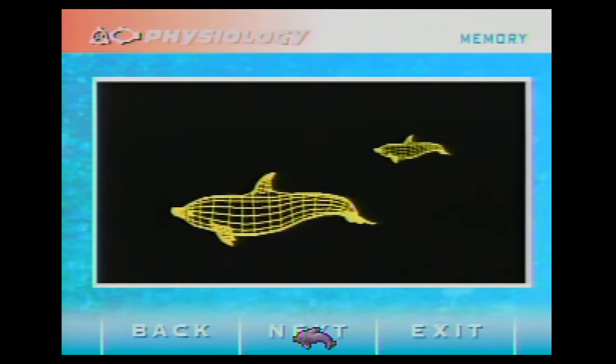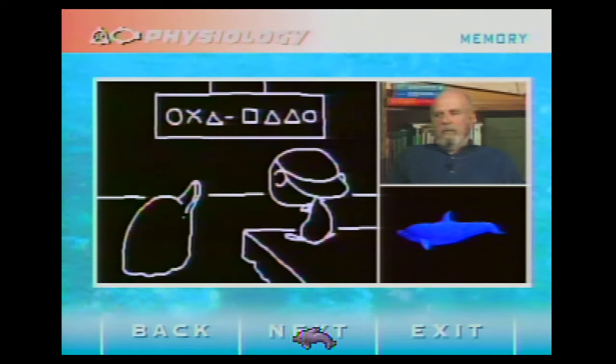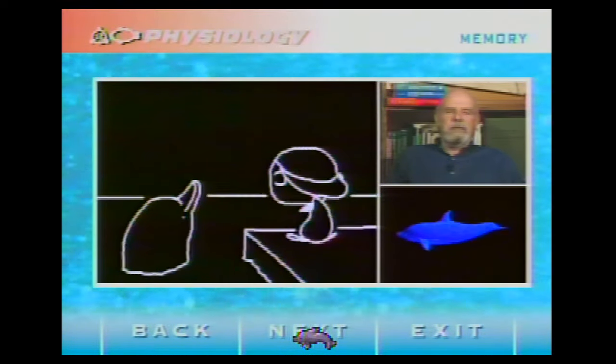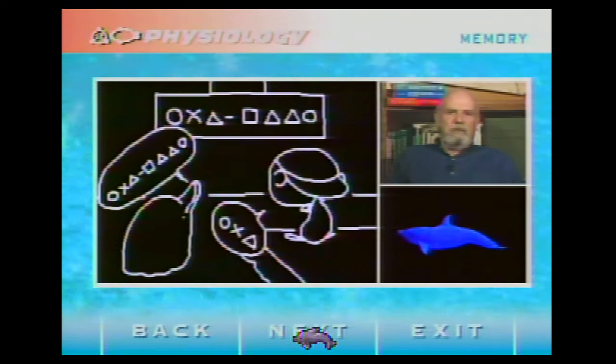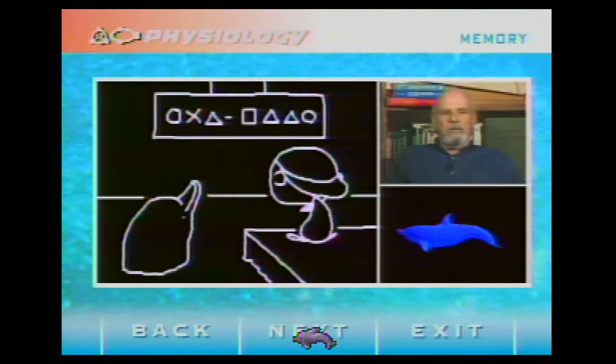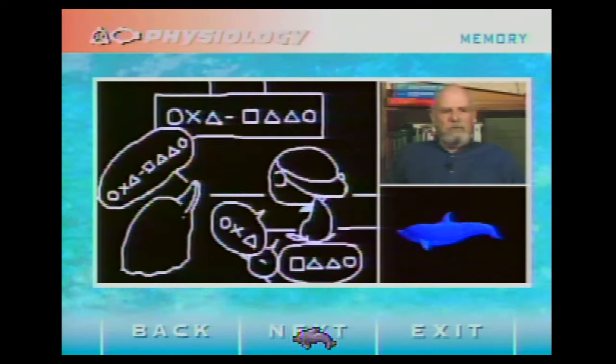Let's find out what a dolphin's brain is really capable of. Dolphins have memories which seem as good as ours. We have to split phone numbers up into three digits at the first and four at the end because our memories begin to fail when we get seven unrelated things like numbers lined up. So we put a little dash in the middle and our phone number comes out 456-2307 or whatever. The dolphin seems able to remember one more than we can.